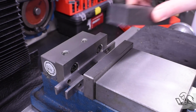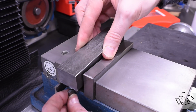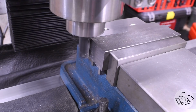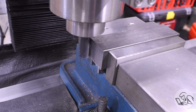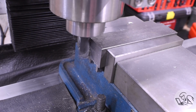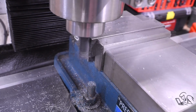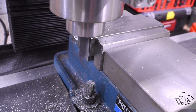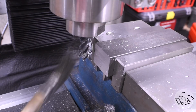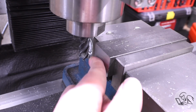To the mill now to clean up the ends. I'm just going to set this up like so, tappy tap tap that in, and machine the sides flat and square. Luckily I've got just enough end mill here to where I can do this all in one pass. This 4140 makes really beautiful chips when side milling. Got a nice sharp end mill here as well, which does not hurt. Finish on that is really actually quite outstanding.